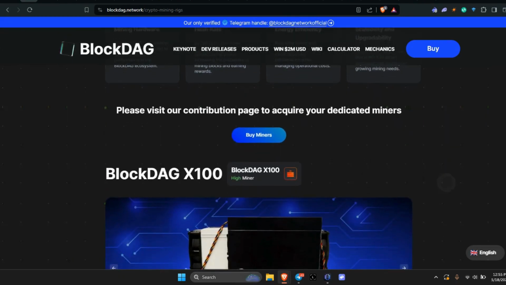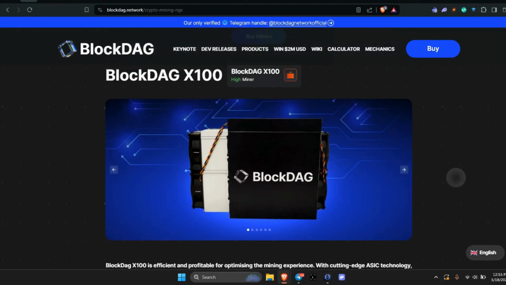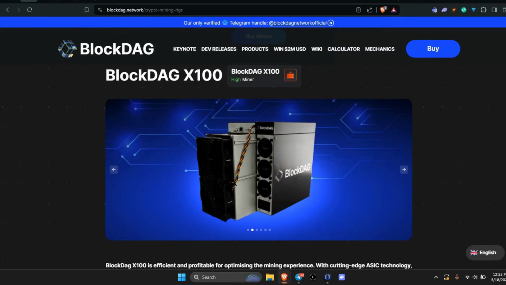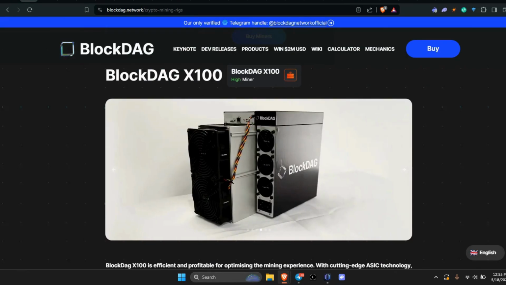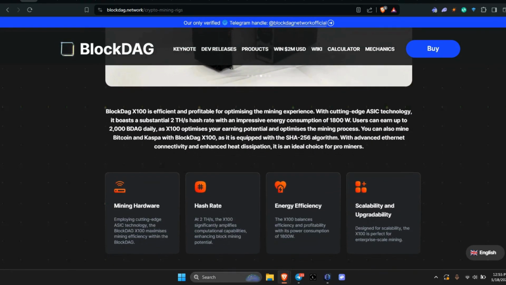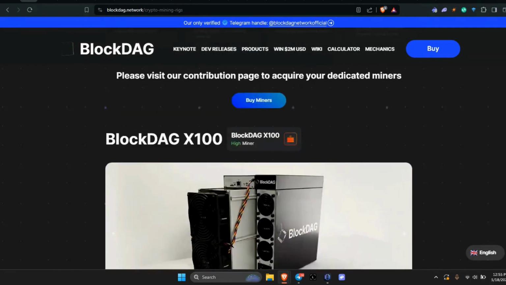Then you got the X100, which is the big one of them all. Now with this one, as you can see here, go through the photos, this is a little bit bigger. The mining hardware, the hash rate, this one gives you 2 terahashes, energy efficient of course, and scalable and upgradable. So those are the different miners that you had to choose from.